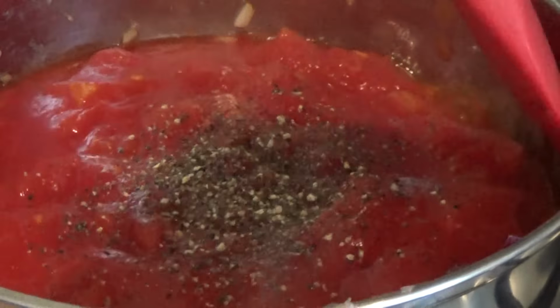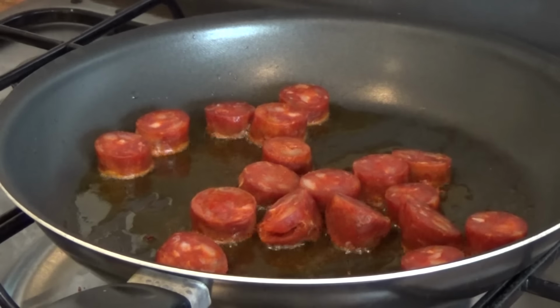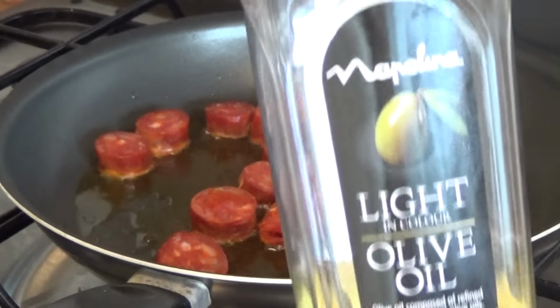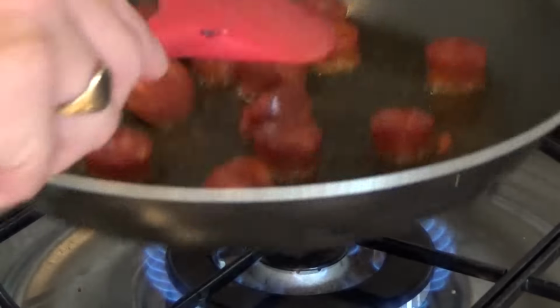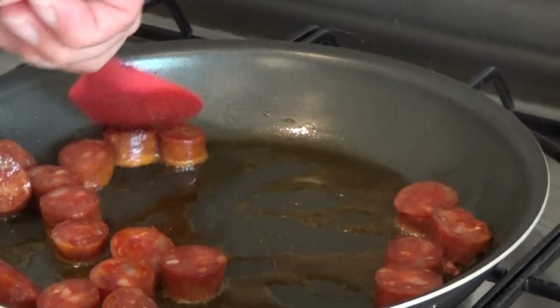Right, time to see if the potatoes are ready. And how do we do that? We stick the knife in, and if it comes out like that, they're ready. So I've just drained the potatoes. The sauce is simmering nicely, and I've just added olive oil into a frying pan and added the chorizo. And we need to fry that off to get the flavour, the colour. I can turn it down a touch actually, and all that good stuff.